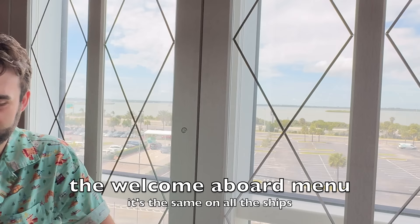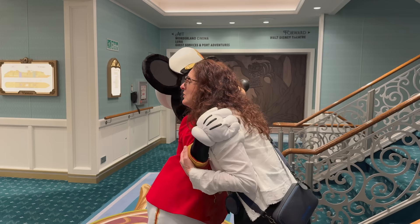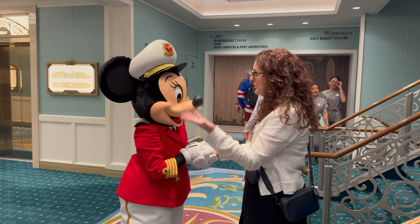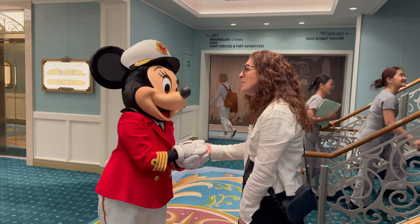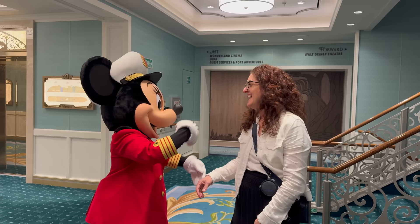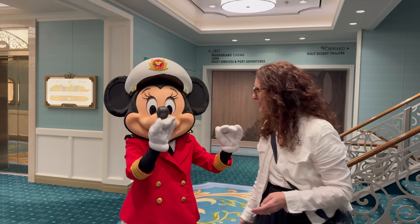I've never seen this restaurant with the windows open — we're in Arendelle. Isn't that amazing? So pretty! You are such an inspiration, and I am so glad they let you have a uniform that is easier to do actual work in. It's so important, especially for those dancing. There are so many young women — we need more women cast members. It's wonderful to see you. Thank you, Minnie — we appreciate you. Have a wonderful time!